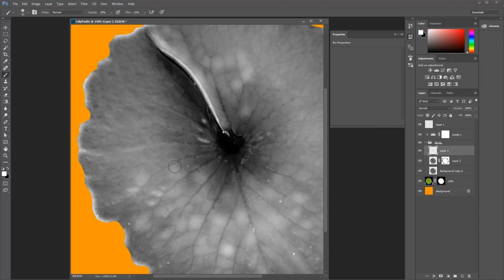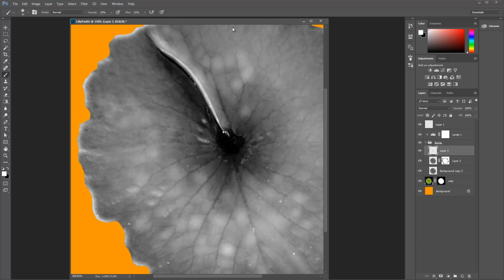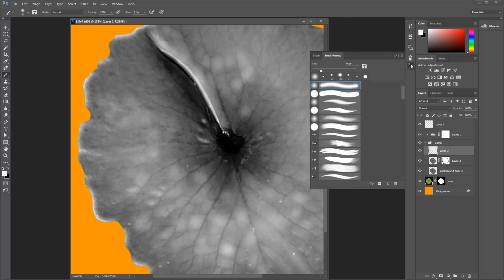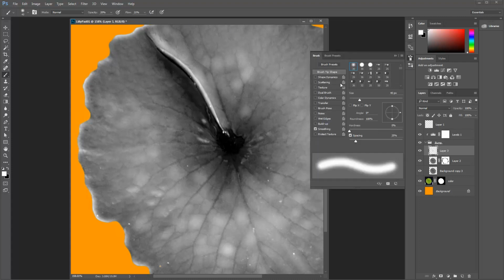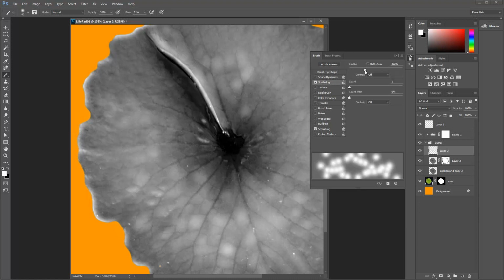So I'm just going to keep working this. See these veins here? Those are going to be the areas that go down. So I can even get a little spotty here. Hey, I can make a brush if I wanted to. Let's pull my brush tools out here. In the brush settings, I can say scatter, and scatter a little bit like that. You can mess with the count.